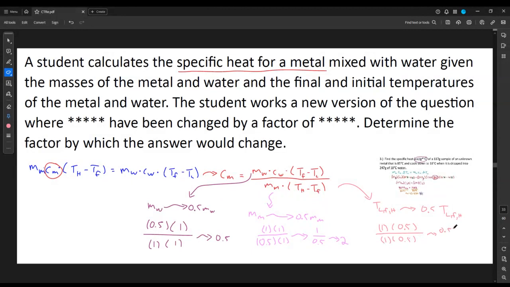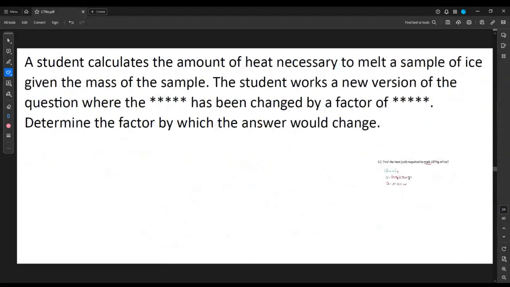So what you end up with is 0.5 over 0.5, or the factor divided by itself, and that means that the answer to this part is 1. And so that means that if the temperatures are all adjusted by the same factor, if they're all doubled or tripled or divided by 4 or whatever, then the answer in the end does not change. And that's really strange to me, but that's how it works out mathematically. If you change one of the temperatures, it's gibberish. If you change them all by the same factor, it ends up not doing anything. So it was something I always thought was weird.